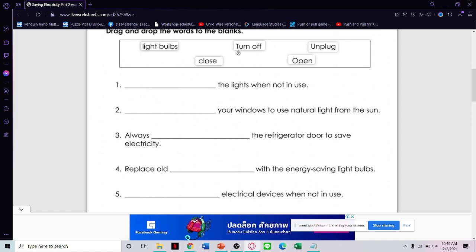Number 2, open your windows to use natural light from the sun. Number 3, always close the refrigerator door to save electricity. Replace old light bulbs with the energy saving light bulbs. Unplug electrical devices when not in use.